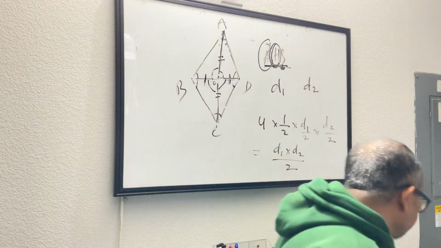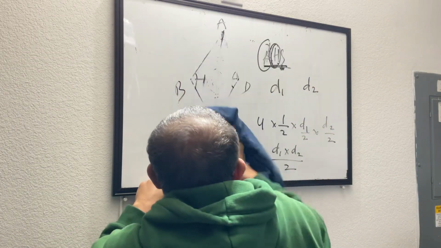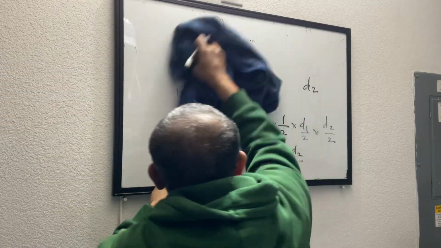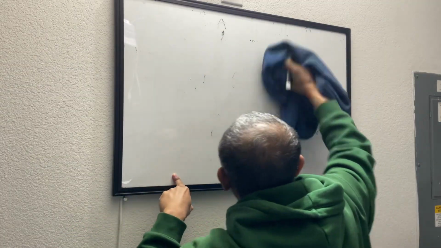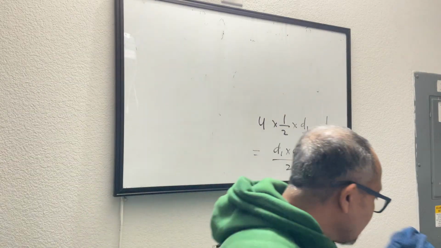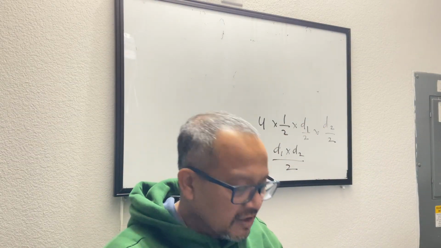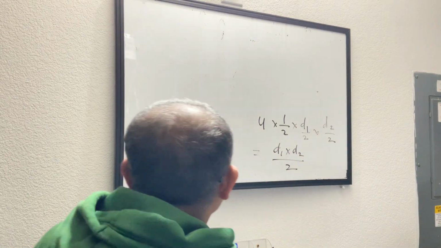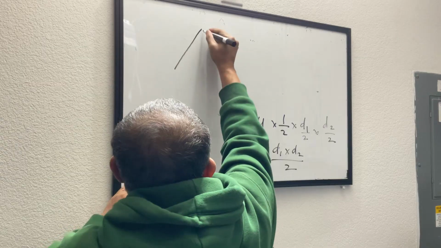So this is the first thing that we saw. Now I'll try skimming through this one a little faster because I don't want you guys to spend a lot of time figuring out or deriving the formula for the area of different shapes. You would not have to do that, but it's important for you to understand why that came into existence. Now let's look at the next shape, kite.